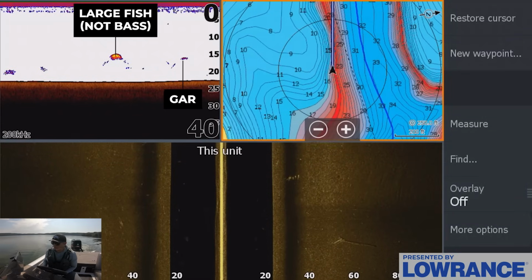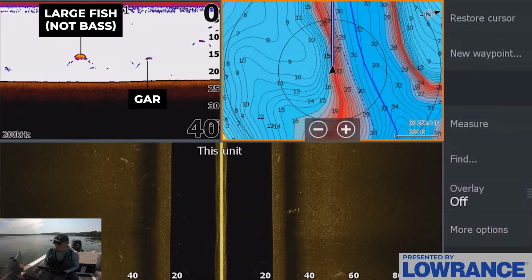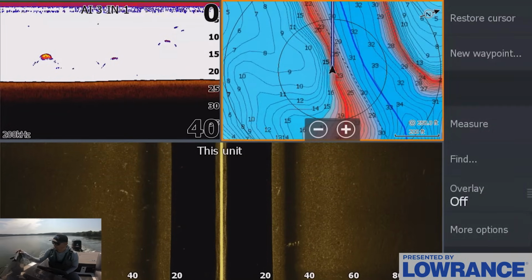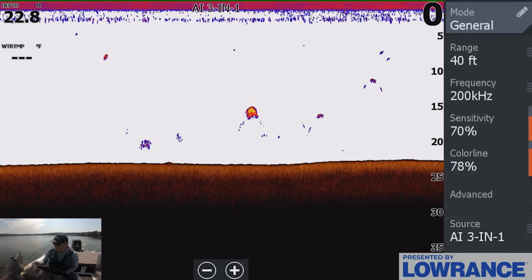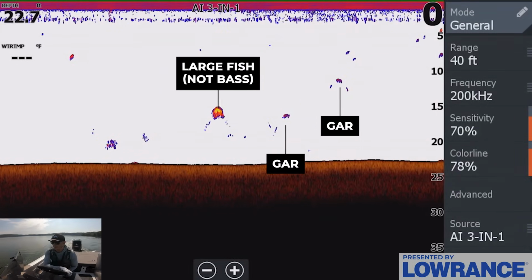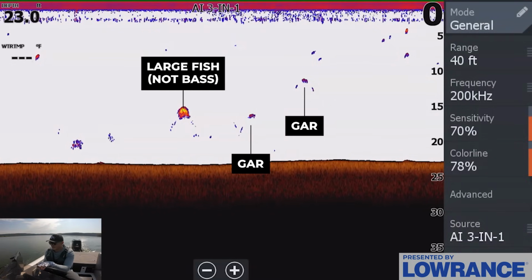Most of those are going to be gar, most likely, just based on knowing how beaver sets up. Those really giant blobs could be big like spoonbill, and then those longer arches, if we switch over to our 2D sonar, those longer arches that are barely visible, those are actually going to be gar. Bass are going to be a combination of those two arches you see on the screen.